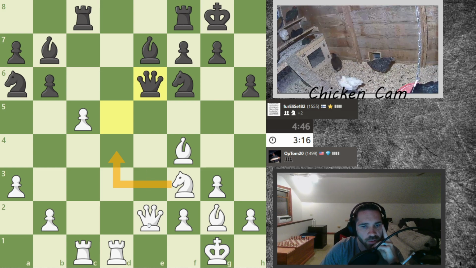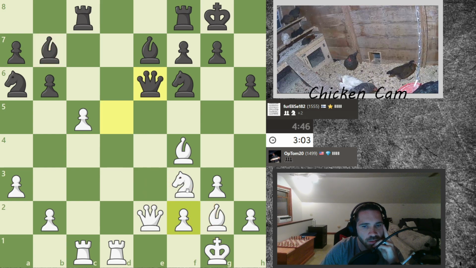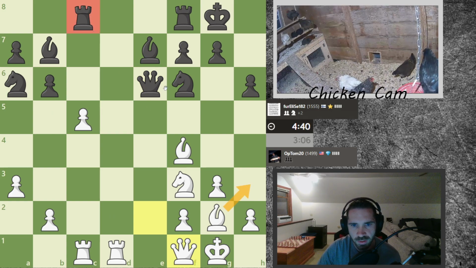Wait, no, I can't do that. So I could go here, attack the pawn and the bishop. Bishop takes. I don't know. None of this looks any good. I just like the idea of here, because then I can skewer these two pieces.